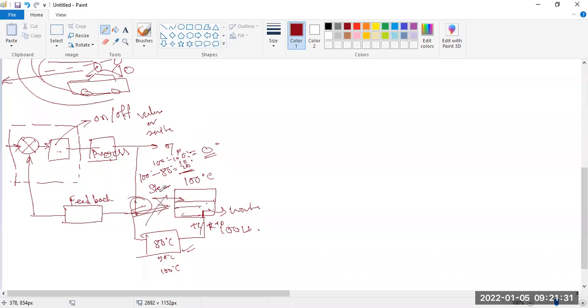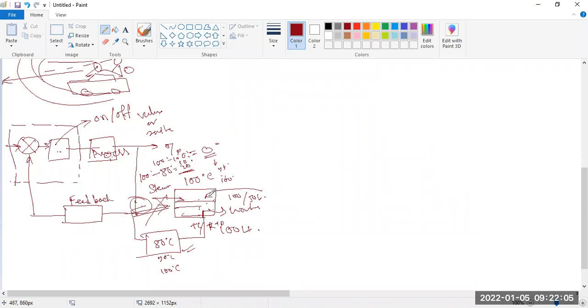So this is the closed loop control action. In this way, it will control the temperature or maintain this temperature. After a few seconds, if it decreases, say to 99, meaning 1 degree centigrade, again it allows flow to this chamber, so that it maintains this 100 degrees centigrade. In this way the continuous process is going on, but nowhere will you find another 100 liter or another 50 liter of water being added.